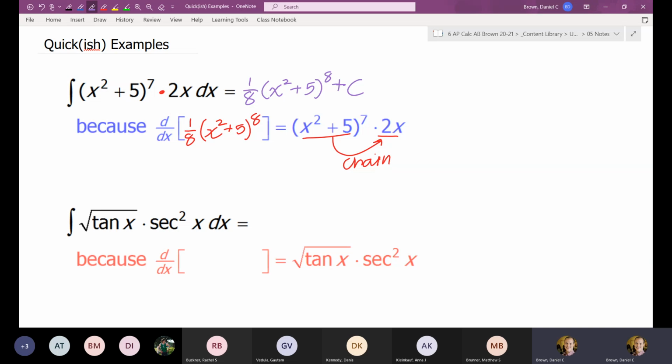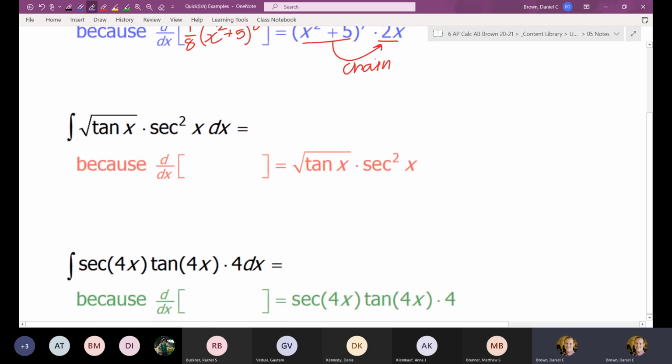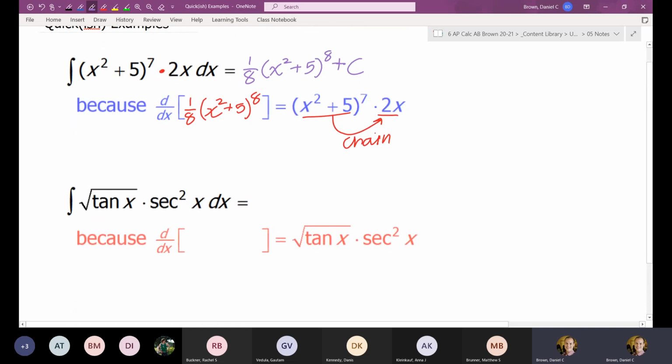Let's look at the second one, and then I have a third one, just to make sure all this is making sense. Looking at the second one, I have the integral of the square root of tangent of x times secant squared of x dx. There's not going to be a trig identity we can use for that one; the square root of tangent is messy. Big idea again, I'm using u substitution. Where would that secant squared have come from? It would have come from the chain rule, because the derivative of tangent is secant squared. So if I'm undoing the chain rule, then that secant squared just goes away, and I just need to figure out the integral of what is in front of it.